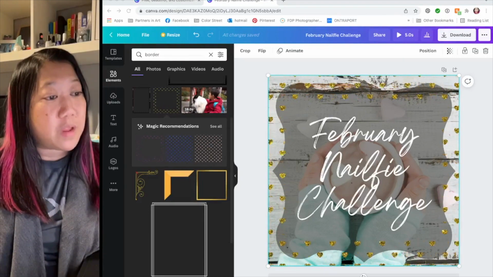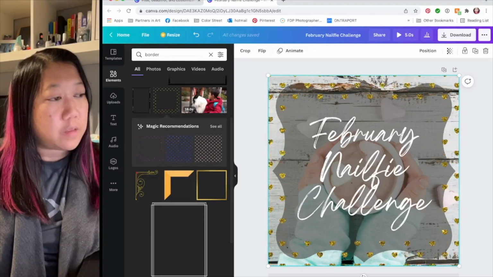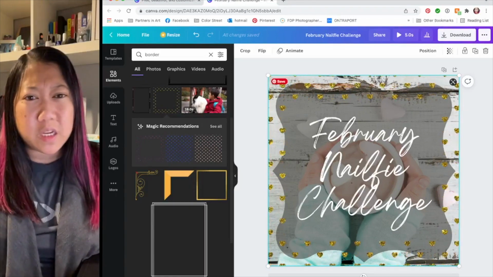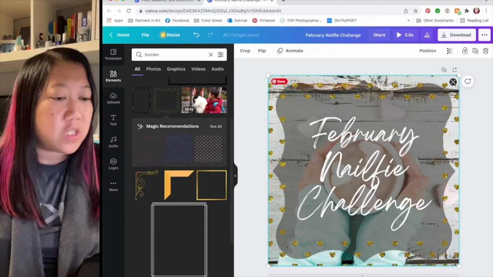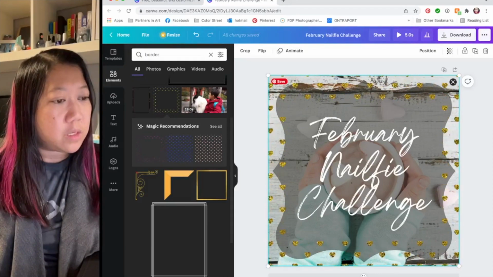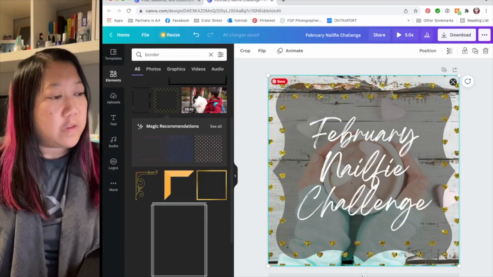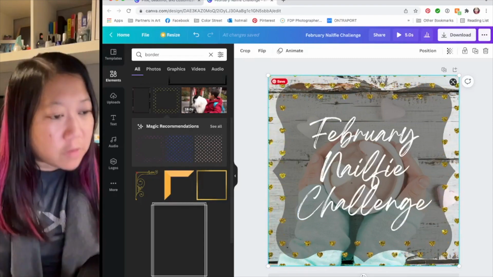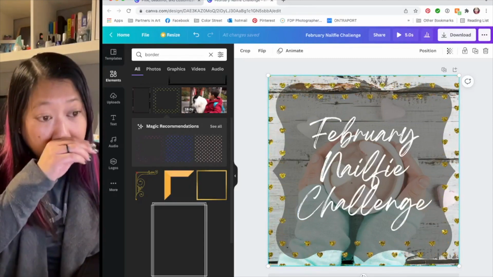But if you have an animated thing like this, it'll save it as a little movie, an MP4. So you just have to be aware of that, which is fine. Facebook can still upload those. But wouldn't that be cute for Valentine's Day with the little dancing hearts? I didn't realize it was even hearts. But there's a ton of them.